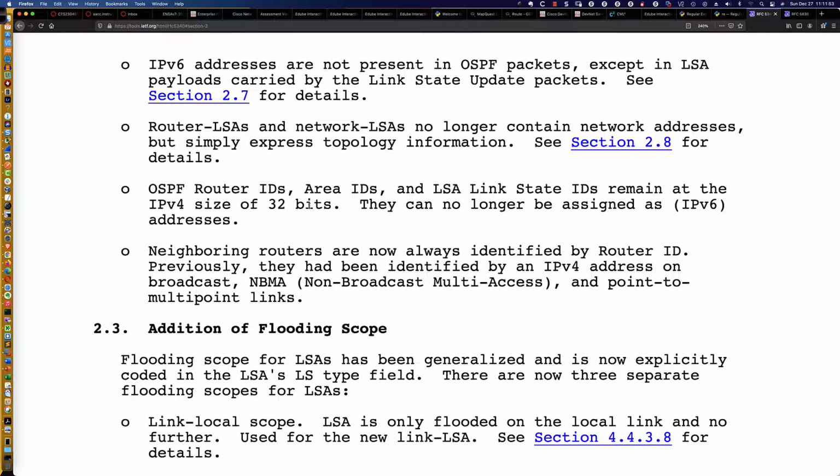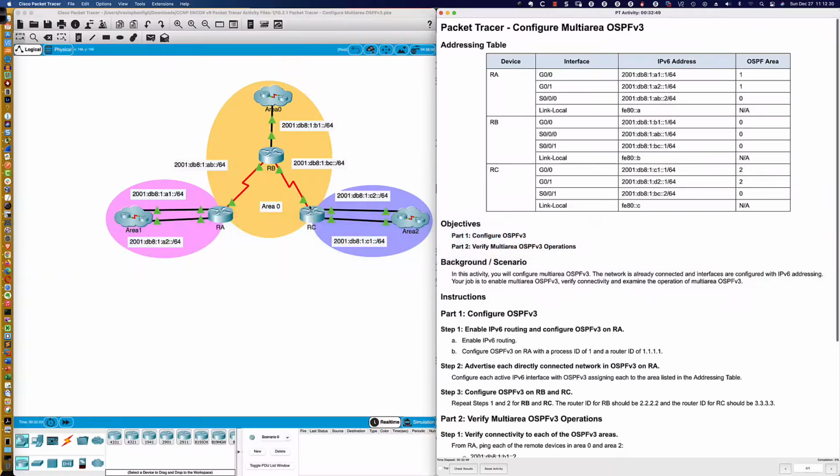And so if we're running a pure OSPFv3, I'm not talking about address families yet, but just a pure OSPFv3 routing domain, we might not have any IPv4 addresses. There might not be IPv4 loopbacks from which to pick, or interfaces that are up with IPv4 addresses on them to get the router ID value for OSPF. And so with OSPFv3, that's something that we're going to need to be setting manually. All right, so let's take a look now at the activity.